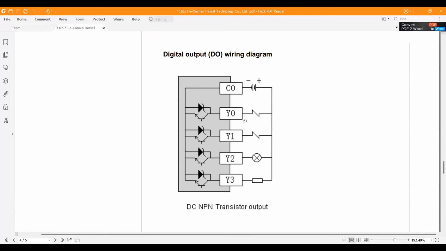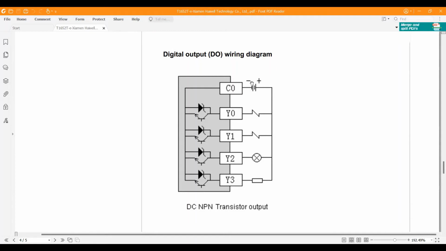So you can connect your controlling device. It will be a relay, a bulb, or anything. So simply in between these common pins and the output terminal. And also you need to make sure to supply power.